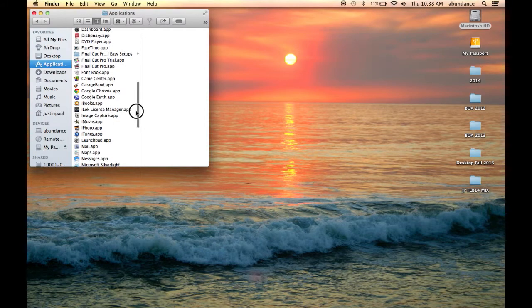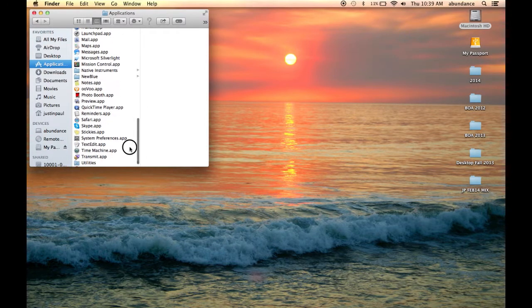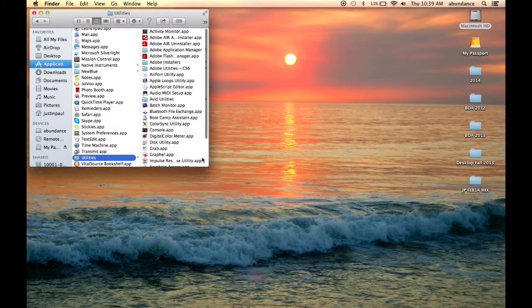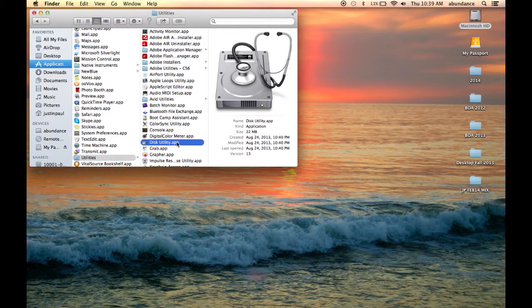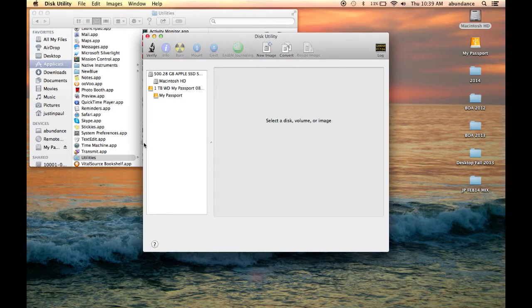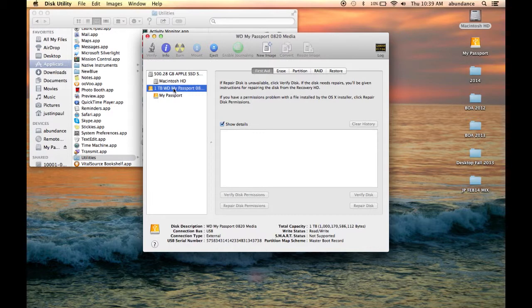And then inside the Applications folder, let's scroll all the way down till we get to what's called Utilities. Once we're inside the Utilities folder, we're looking for an application called Disk Utility. Now I'm going to double click on Disk Utility, and this is going to scan my computer for all hard drives that are internal or are plugged in via USB or FireWire. Here I can see my brand new external 1 terabyte Western Digital drive, and this is the main directory right here when I click on the top version of the name.